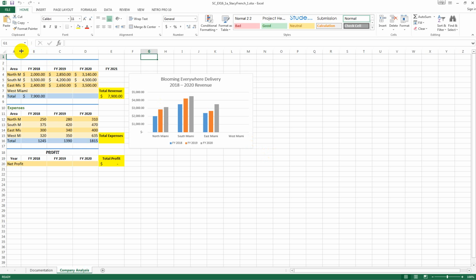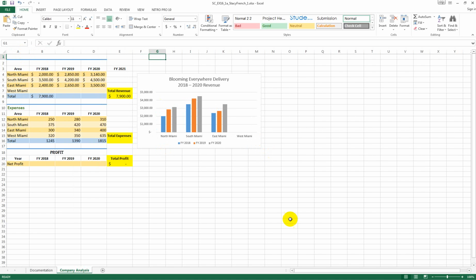This is column A. So hover over between the A and the B until you see this line pointing in both directions and just double click. Select cell A1. Enter the text Blooming Everywhere Delivery.